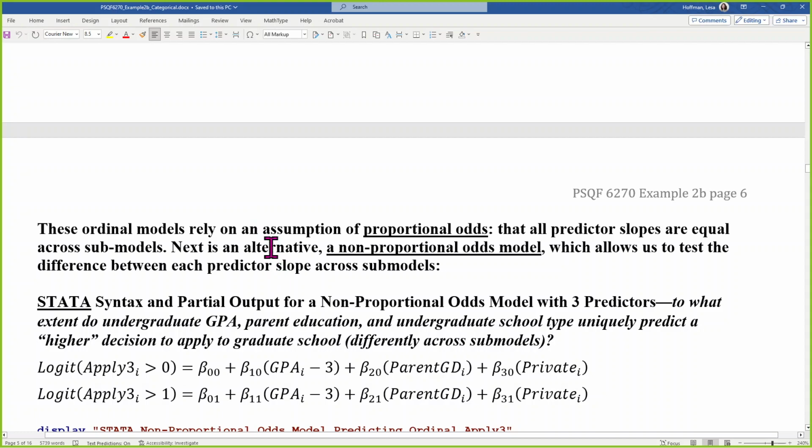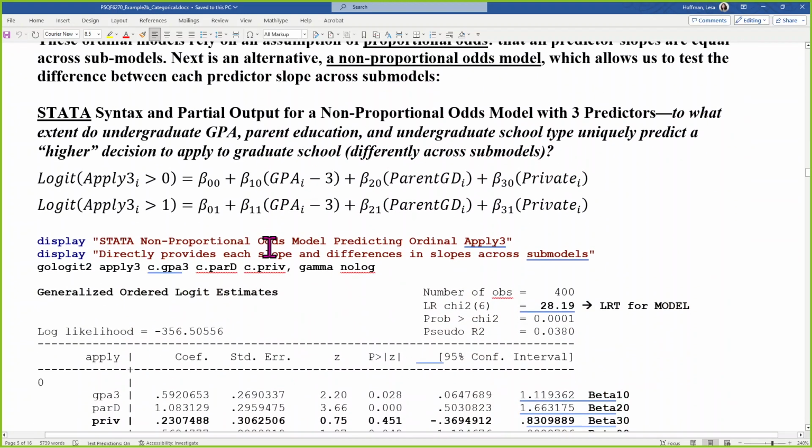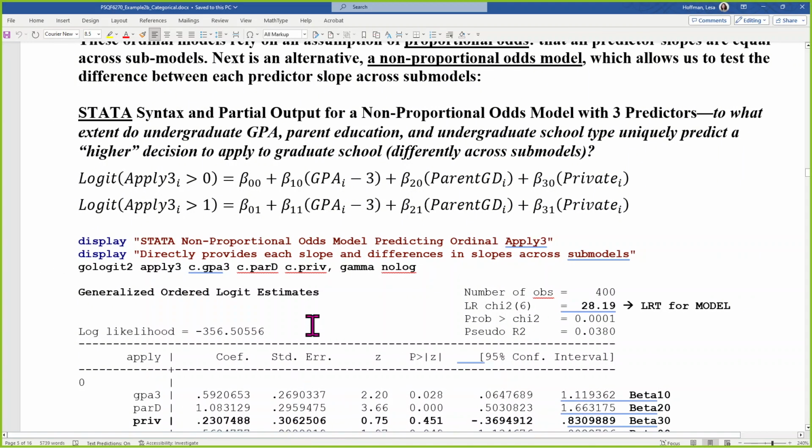But anywho, I don't know that we have the strength for a non-proportional odds model. We can agree on that? So let's not do that, but what's coming is, let's let the slopes be different and figure out which ones need to be different. That's not so bad, but that's not today.